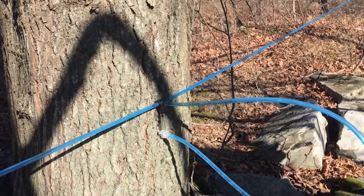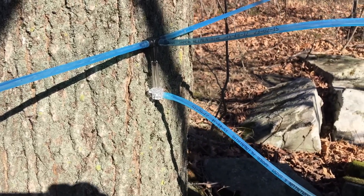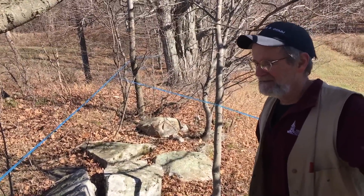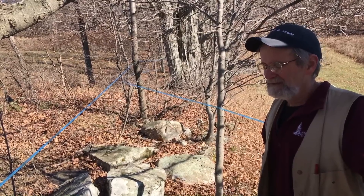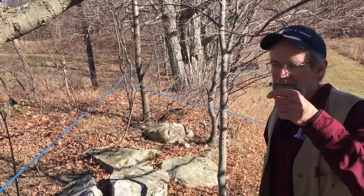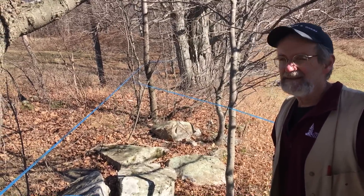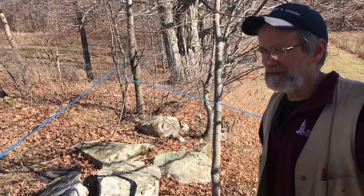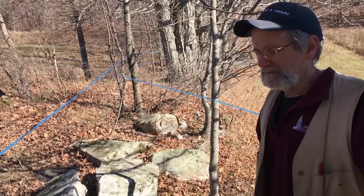With the smaller diameter hole, do I have to worry about wood chips plugging that up? I've never had a problem with that. I use a nice new drill and the drill usually clears the chips out just fine. You can go in with a little twig and brush out the hole — there's nothing wrong with that — but when you're doing a few thousand taps, that can take a long time. Most people with thousands of taps don't do that and they don't have problems with chips.